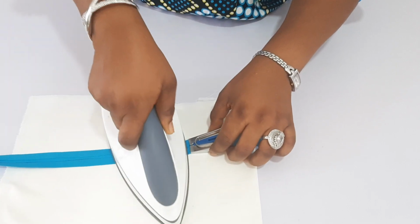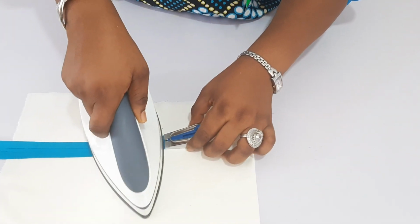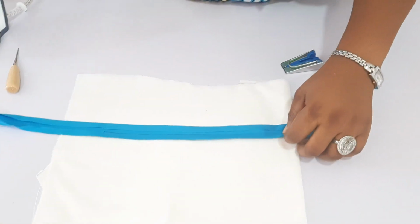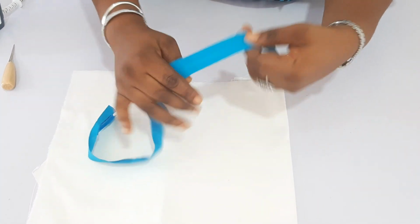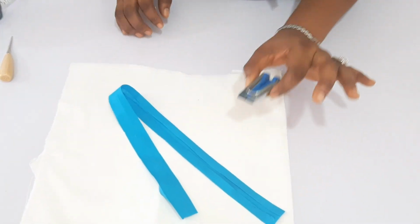So maybe I'll make a quick one for the 3/4 or 1/2 inch. Can you see that your bias strip is ready, and you have a bit of elasticity. So that's how to make your bias strip. So let me make a quick one on another size.